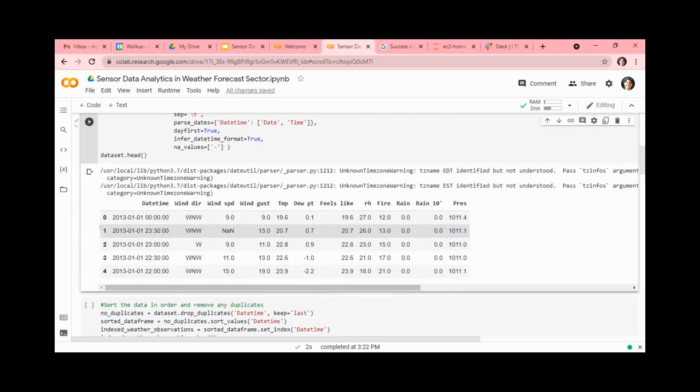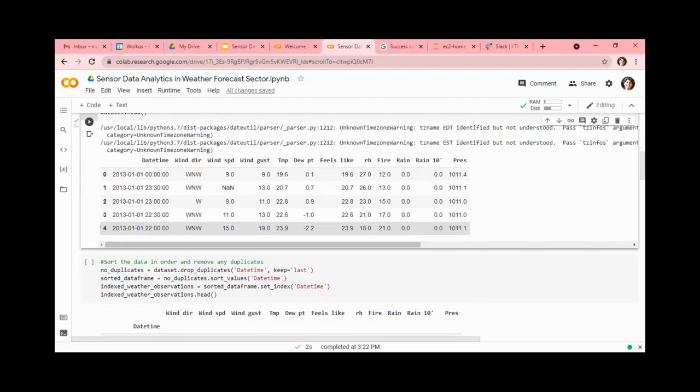Next, we can start removing any duplicates. Here I don't see any duplicates, but in case, the best way to find a duplicate is if we have two entries for the exact same date time, not just the date, but both date and time.